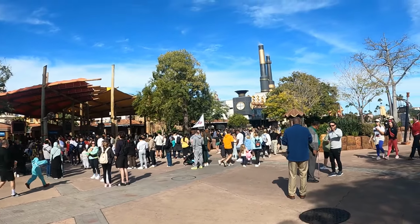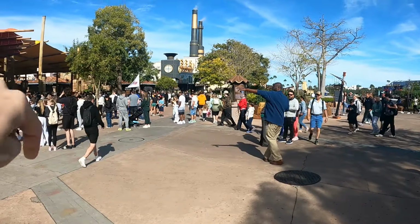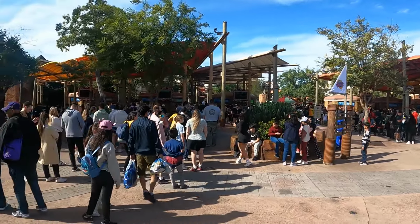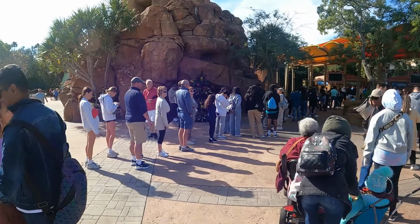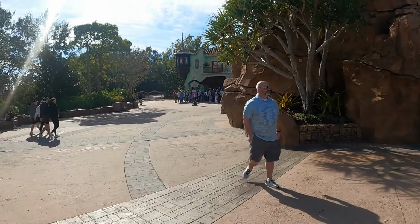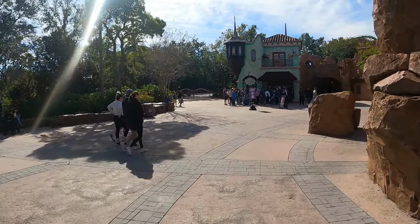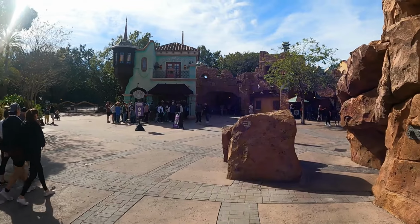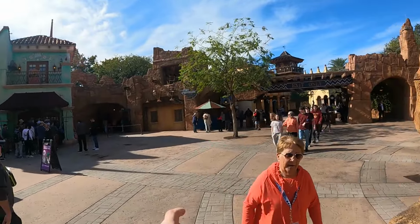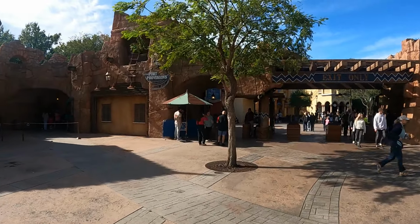So I want to showcase to you, the viewer, how long the lines are at Islands. This is where you start waiting in regular lines if you're not a pass holder. And it continues all the way down here. We aren't going to be waiting that though, because even though they have group sales right over there, we have our own exclusive pass holder entrance, and thank the good Lord that we do have it, because we're going to bypass all that line. We go to there, and we're going to make our way through. So let's get started.